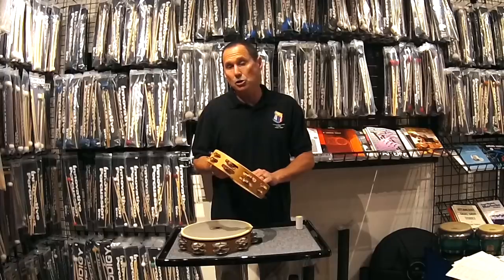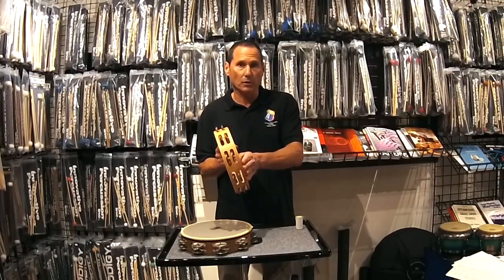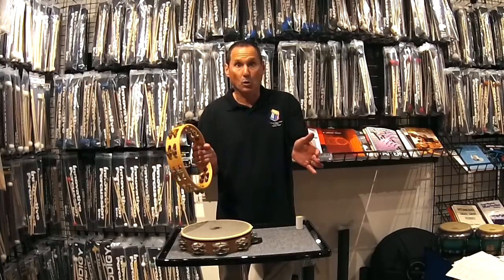An alternate technique, usually used in pop or rock music, is playing eighths by shaking the tambourine back and forth. Accents played on the heel of your hand, or sixteenths.